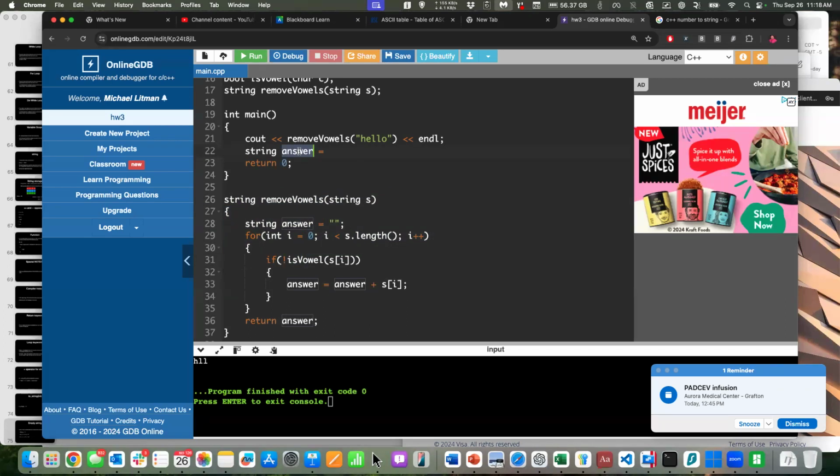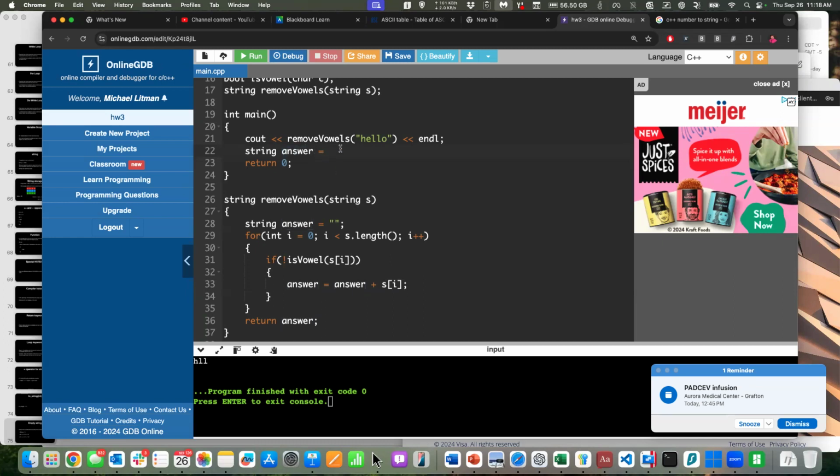You can use a different variable name up here, but if you're holding your answer, it kind of makes sense to put that in a variable called answer or similar, right? So don't not do that just because you don't understand that these are in different scopes, that you're not allowed to do that.